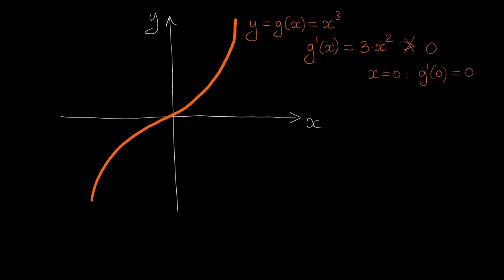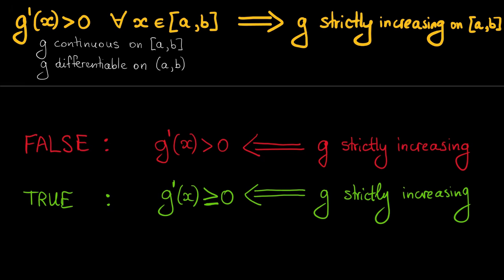But notice that even in this case, because we have a function g that is differentiable and strictly increasing, its derivative is greater than or equal to 0 for every point. So that derivative equal to 0 part is what threw off the converse and made the converse not true, but this softer version does hold. In other words, if g is strictly increasing on its domain, it doesn't mean that its derivative will be strictly positive on that domain. However, we do know that its first derivative will be greater than or equal to 0 on its domain.